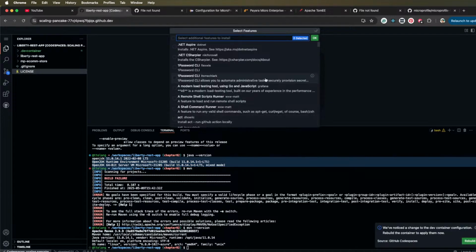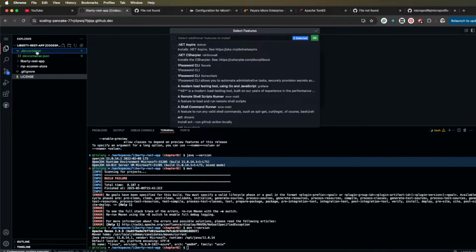Okay, so now there is a new configuration which is getting created. Basically the configuration is getting created in this particular folder, which is .devcontainer, and this is a file devcontainer.json, which will store all the details of your environment. Here we got a wizard also, so we can select the features.